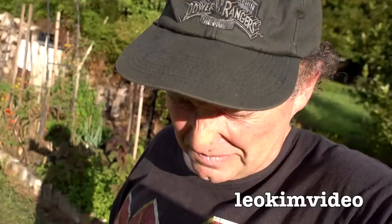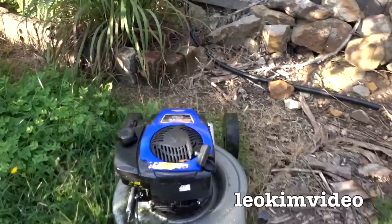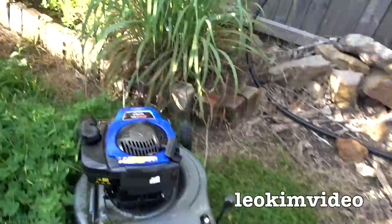Well, I should finish off by showing you this lawnmower working nicely. When it's set up correctly, it does a beautiful job at mulching your lawn up. I'll be quite honest here, I nearly sent this lawnmower back for a total refund when I had problems with the zone starter. It also had me investigating what was going on, and then of course I made this video to show you what I found out about this lawnmower.